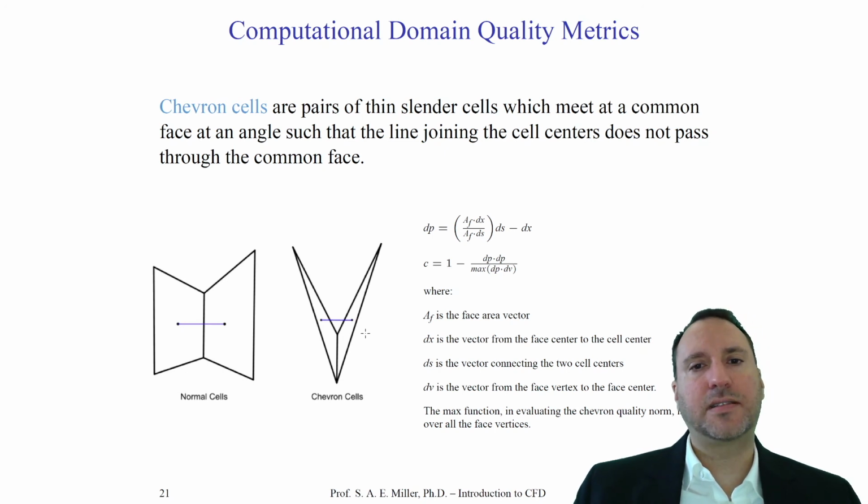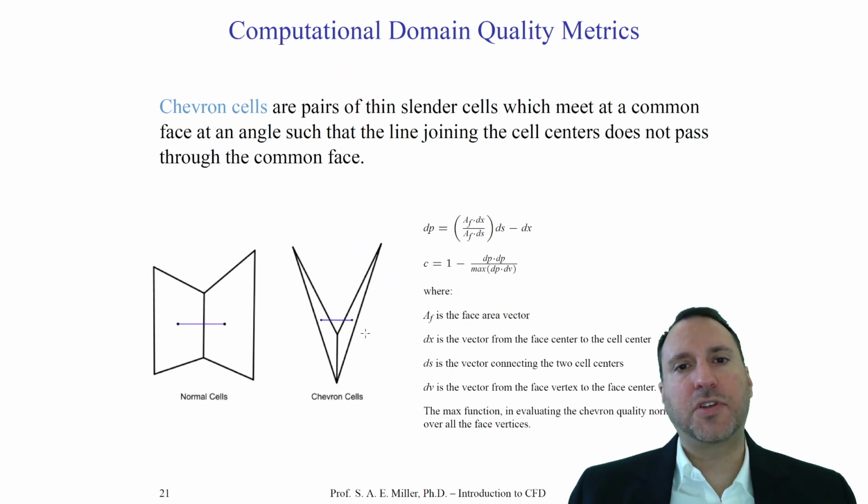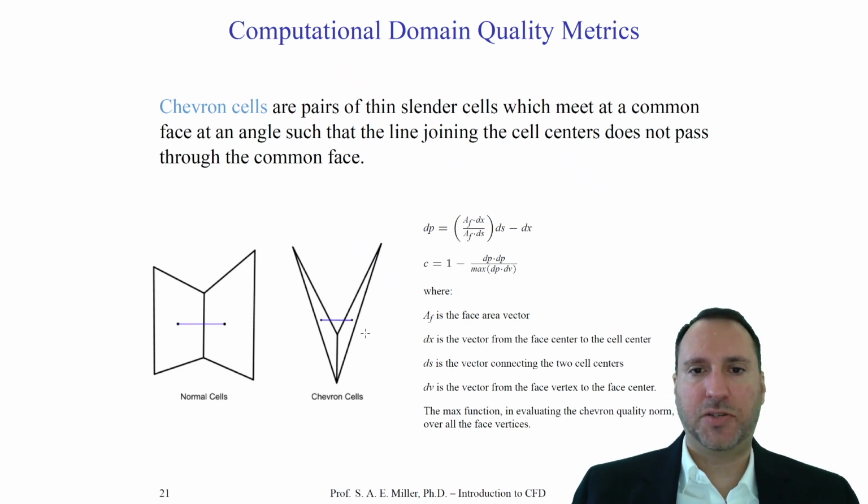This is often critically important for finite volume solvers. This is not necessarily the case for a finite element solver. But for a finite volume solver, you're really looking to calculate fluxes from each cell center through the faces. If the flux is not going through the face, that's sort of an unphysical concept. Those solvers can handle this, especially the finite volume solvers. It is not really a physically plausible explanation.